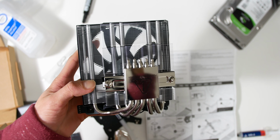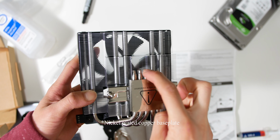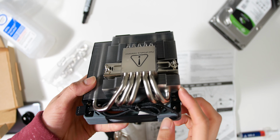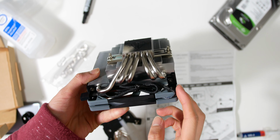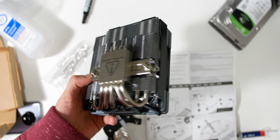It also has 5 copper heat pipes to transfer the heat from the processor into the fins. The baseplate of the Big Shuriken 3 is nickel-coated copper, and it has a really shiny, polished finish, which should help with thermal conductivity. For the benchmarks, I did use Scythe's included thermal paste, so that might not be the absolute best quality, but it's just a look at the stock performance that comes out of the box.